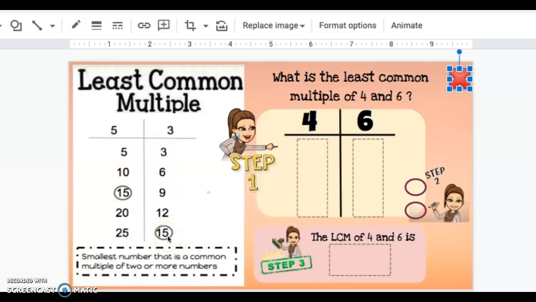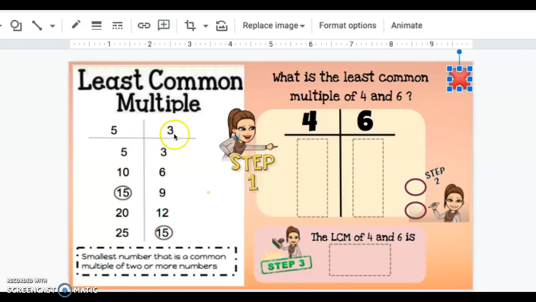And what they mean by multiples is you literally just did 5 times 1, got 5. 5 times 2, got 10. 5 times 3, 15. 5 times 4, 20. And 5 times 5 is 25. Now you could keep going. The list can continue. You can go 5 times all the way, if you had to, through to 100, but you're not going to have to.